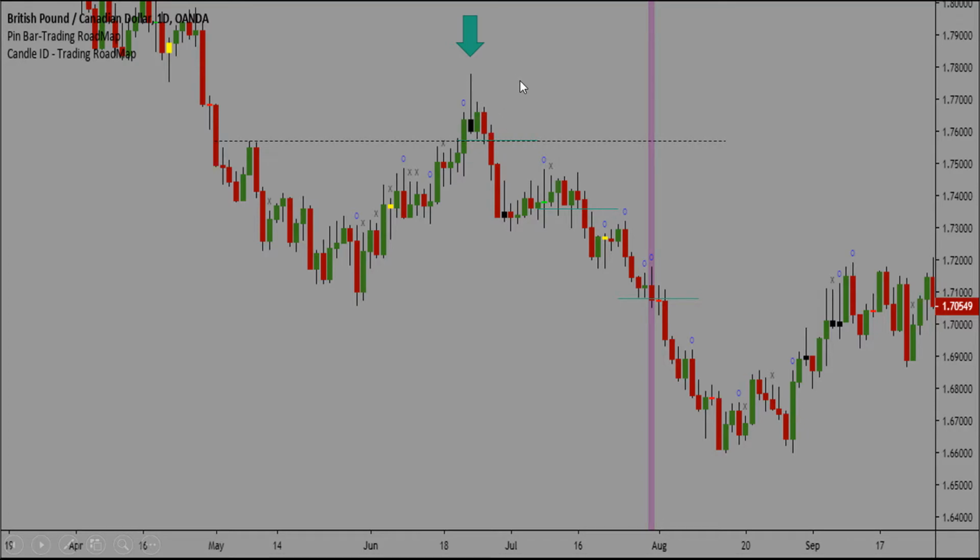That's how understanding of the market structure is going to be important, and multiple time frame analysis is going to be crucial here. When you have those kinds of situations, you need to think about it. It's not only a pin bar. If you miss the initial pin bar, you still have a chance to take the trade.